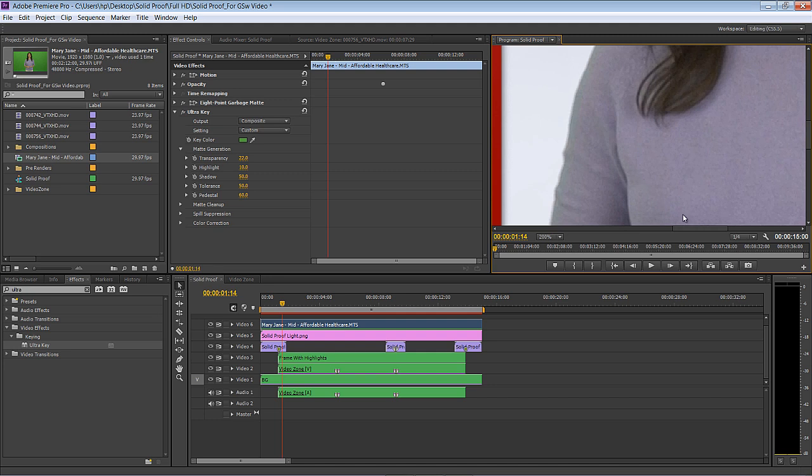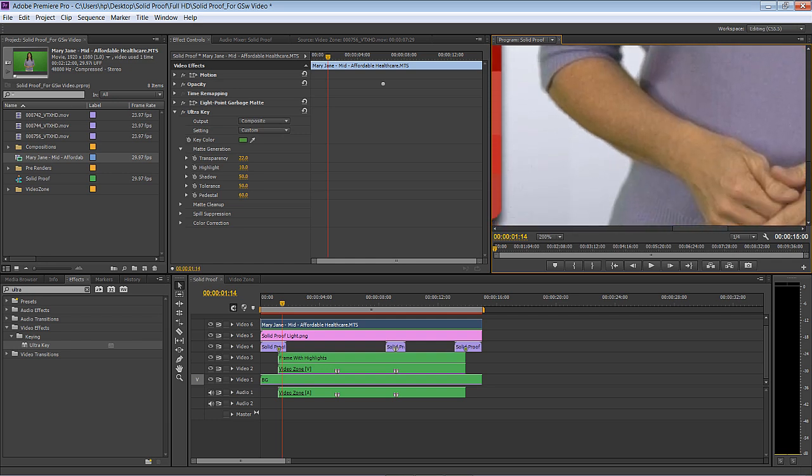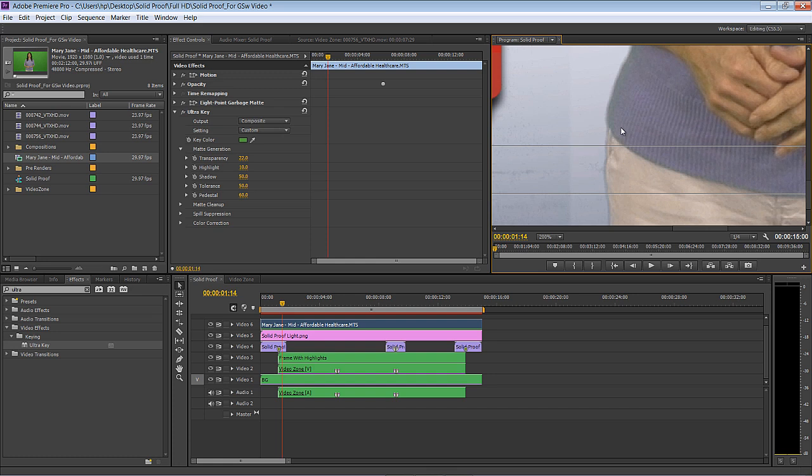You can see that we have something going on here that we don't want. We have a green haze around the edge of our talent. I'm going to come all the way down to where her purple shirt meets her white pants. We're going to navigate down to spill suppression, and then down to spill, and I'm going to start dragging the value up until that green matches the purple color of her shirt, which is right about there. That's looking a lot better than it did before.